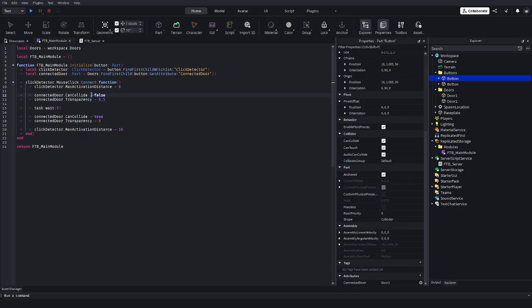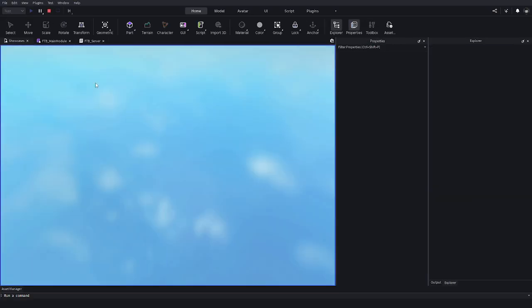It's going to make you able to walk through it, and then it's going to turn halfway invisible, just a little indicator to show you can walk through it. And then it's going to wait 5 seconds, and then it's going to make the door closed again, and then it's going to reactivate the max activation distance, and that's it. That's all it does. I'll showcase right now.